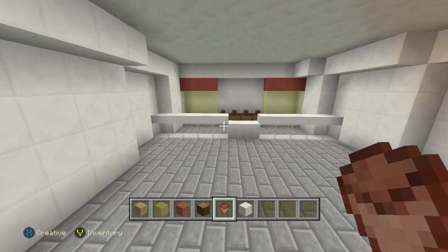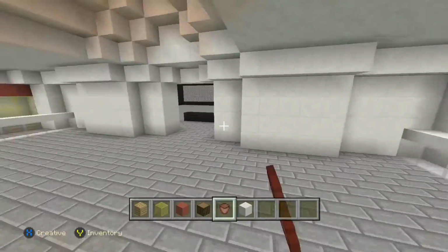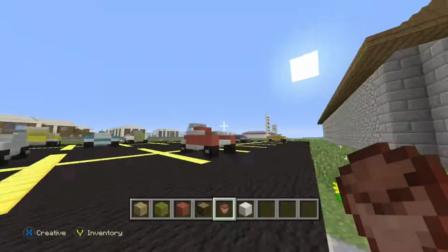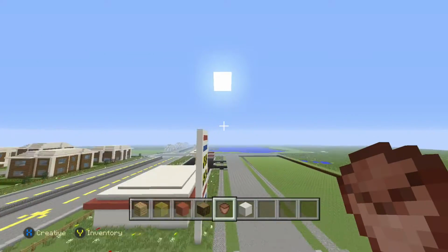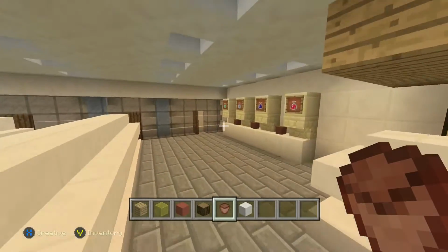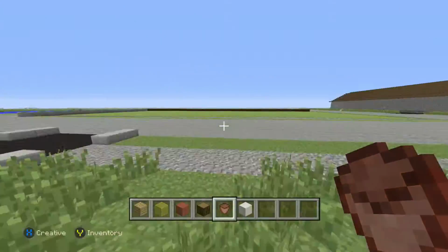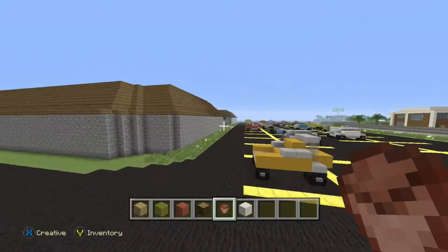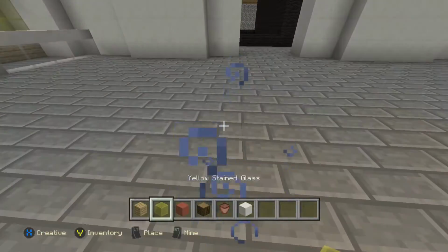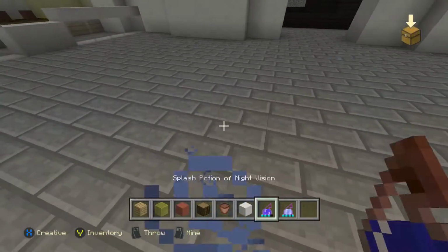Okay, so now we have our popcorn and where you get the cups from, but we still need to do the soda machine, so I'm thinking soda machine. And how did we do the soda machines in the gas station? I forgot. We'll take a quick look at that. So we had, so it was the thing with the stair, and then, okay. I can do that. So we'll go back over to our movie theater. I think we're going to do the same thing, but instead of out of limestone or whatever that was, I forgot what it's called, sandstone, we'll make it out of quartz.